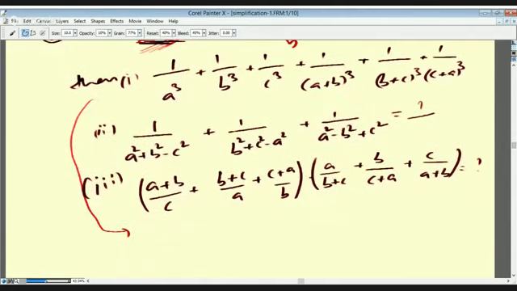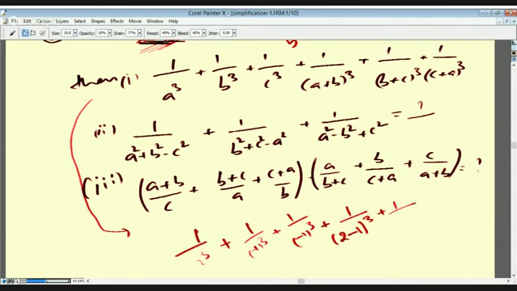Just try to solve. 1 by a cube, what is a? 2. 2 cube is nothing but, this is 2 cube. I'm writing all the problem, but while solving you should not write all of it; directly you should write the values. So c is nothing but -1, as we considered, and plus 1 by a plus b, which is nothing but 2 minus 1, and what is c? Minus 1, minus 1 cube. Then c is nothing but -1, and a is nothing but 2, so -1 plus 2 whole cube. So we try to solve this thing.